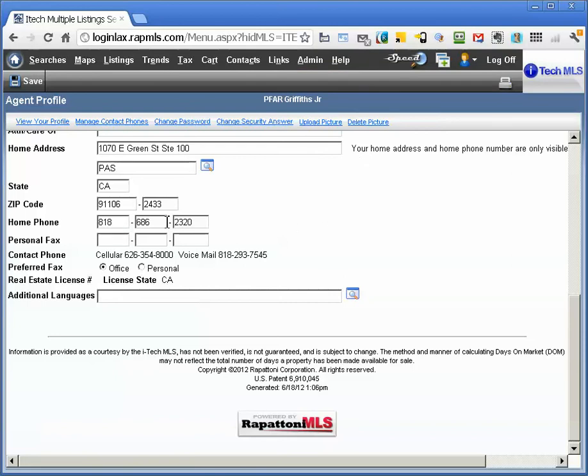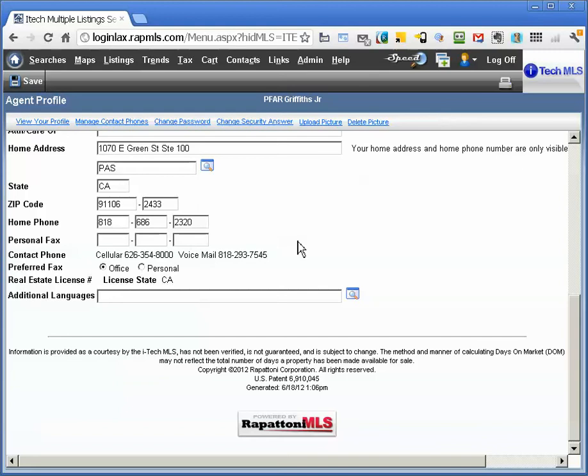And my home phone number is also there. Again, don't freak out. You have control over whether or not you show that to the public, and I'll show you that in just a minute. But do leave it here, because again, that's how staff gets hold of you if they can't get hold of you any other way. You do have the ability to put in a fax number if you wish to.